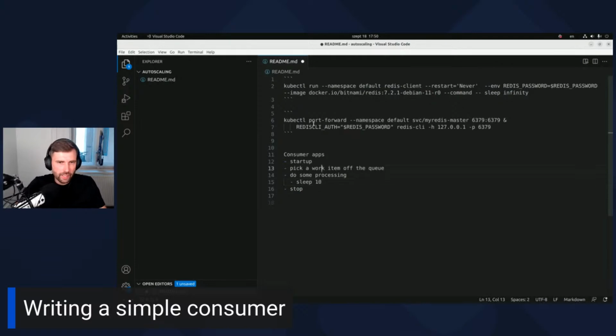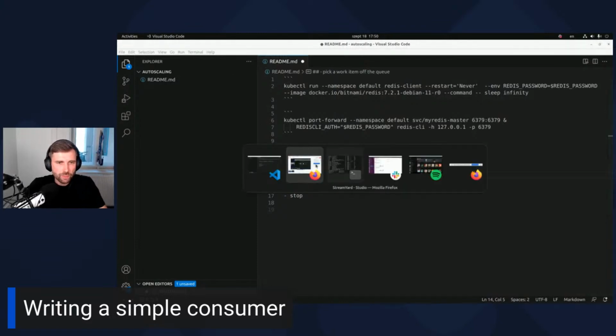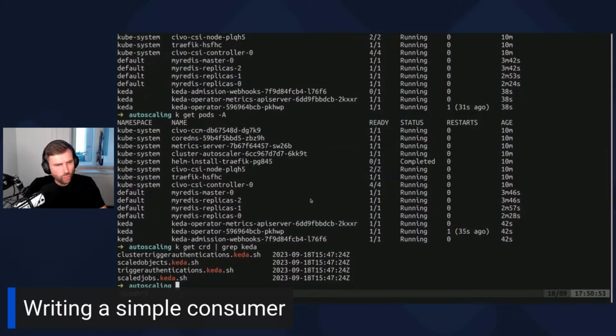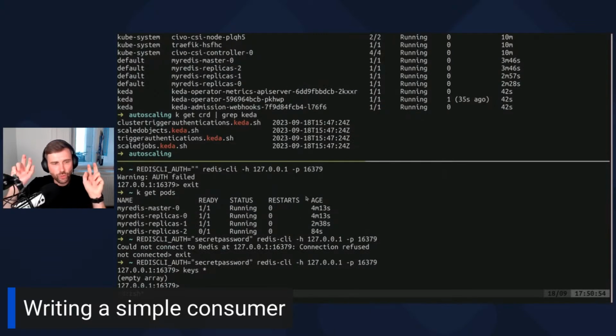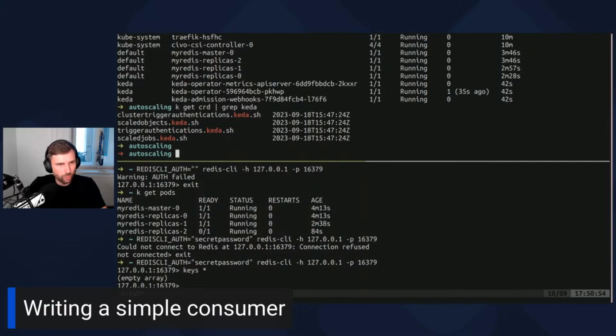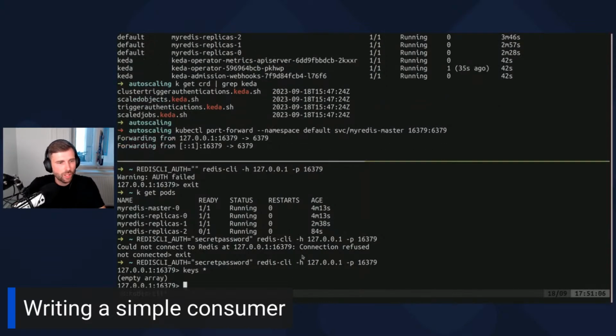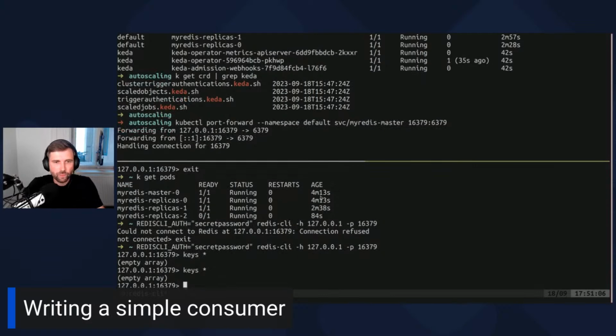And how do I pick an item off the queue? Well, the queue is going to be in Redis. So how about I create this queue, again very simplistic. I need my port forward back. And keys. Okay.